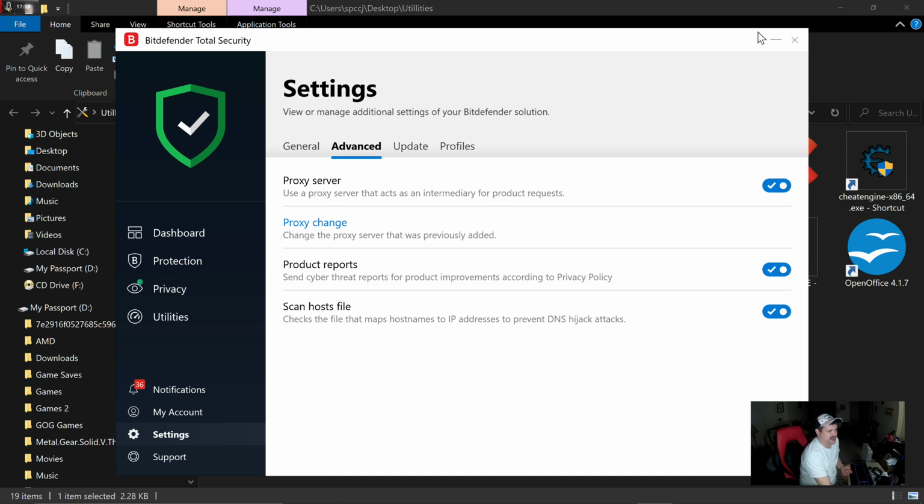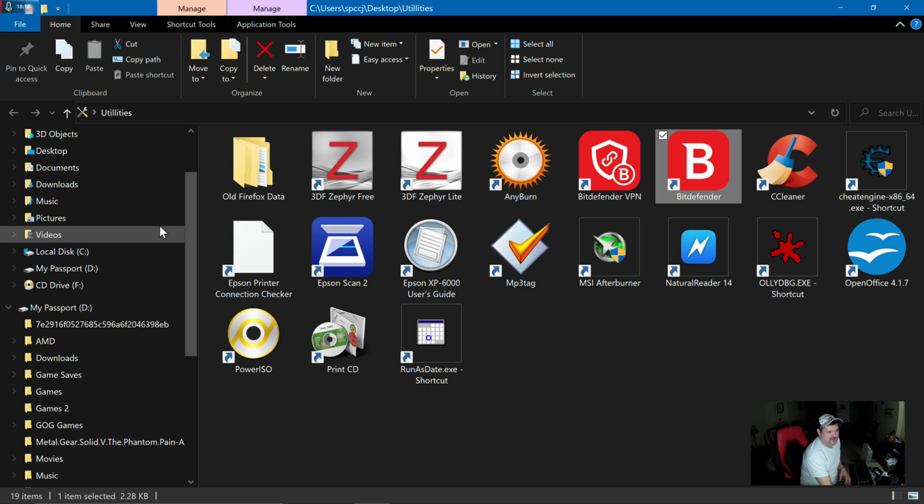There's everything in here, but it protects your computer, runs in the background, and if something pops up that it isn't sure about, it'll notify you, and then you can say yay or nay. You can say yes or no, and you know, do I want this to connect to the web? Maybe not.